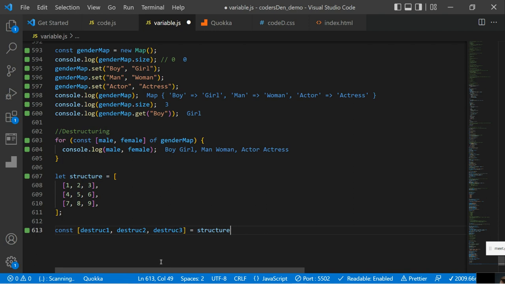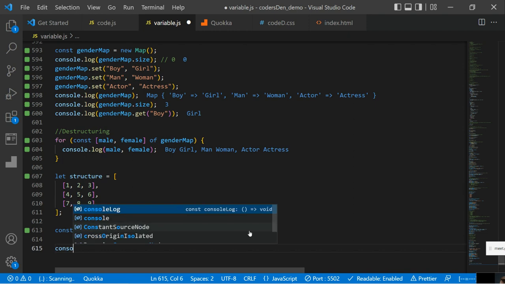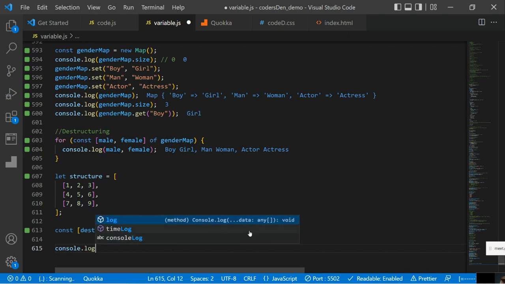This is as if I'm setting parameters for it already, similar to what you do with functions. So destruct1 is going to be equal to the first element in the array, destruct2 the second element, and destruct3 the third element. Now, if I say, so I don't know.